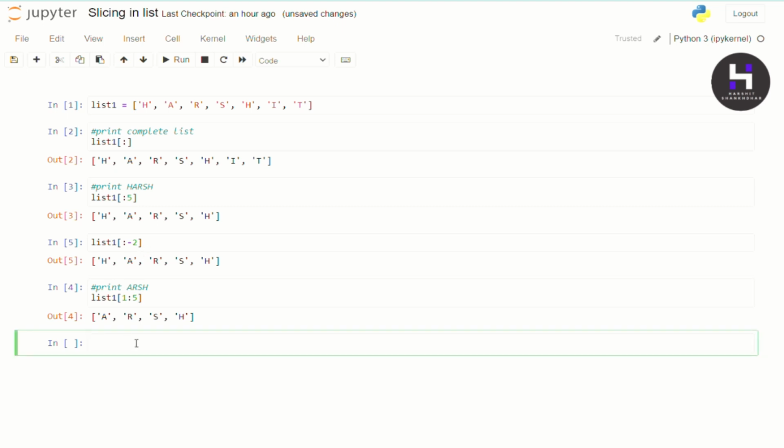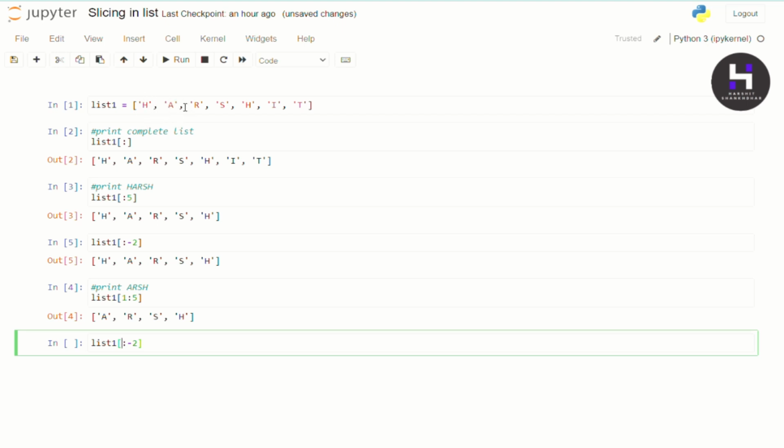And now let's do it for this Harsh part. So again, I will write list one. Okay. So now what do I need to do here? As I already told you about this -2, because I need this h, so I need to pass this index only here. So this will be -2 only. But as we already know, now I don't need this particular h, right?